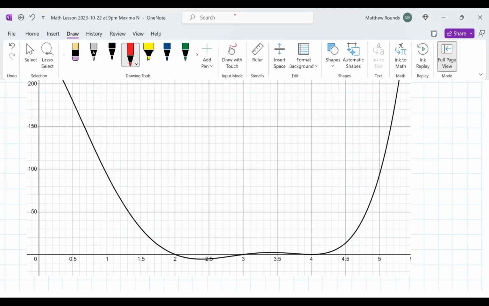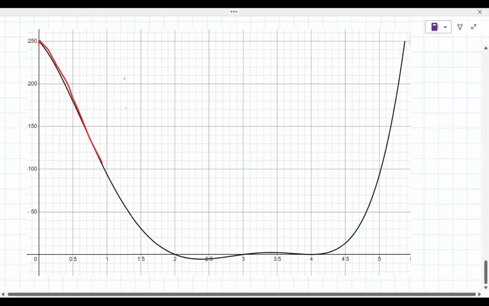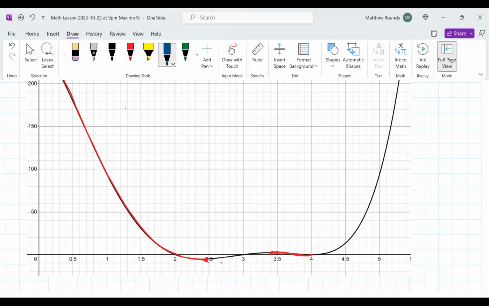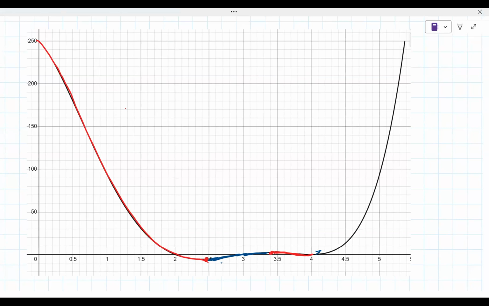So here we go. So red decreasing, it's decreasing, decreasing, decreasing, decreasing all the way to about right there. It actually is at 2 point. That's roughly there. It actually is right there. So we gotta show that all the way. But it's decreasing, and then it's decreasing over here, and then in blue, the increasing. Something like that.